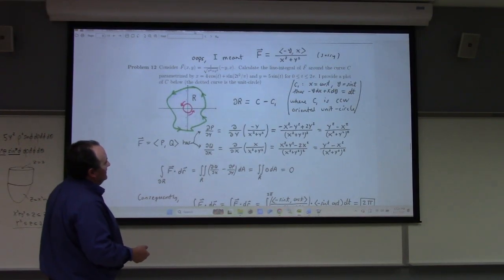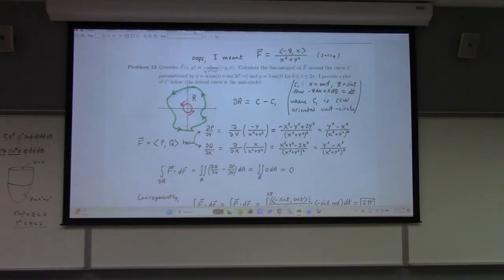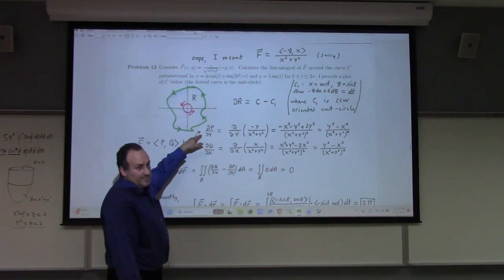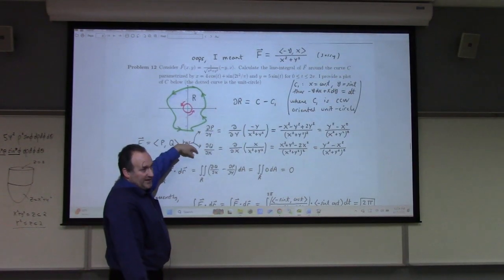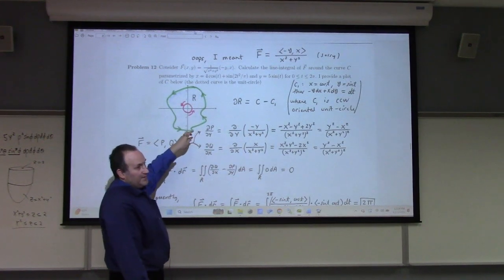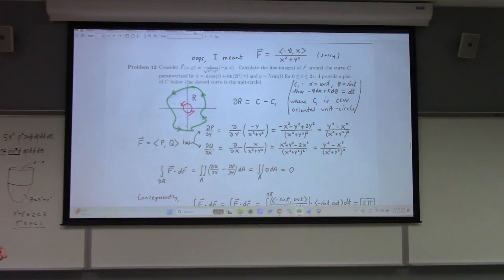With the bottom being square rather than square rooted, this becomes... it's not conservative, right? But it does satisfy the closed condition. This is an example in the plane of a vector field which satisfies the closed condition, but is not conservative. Whenever I say conservative, it's with respect to a domain. Any domain which includes the origin for this thing, it's not conservative.